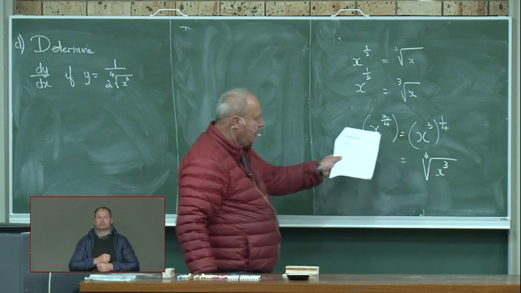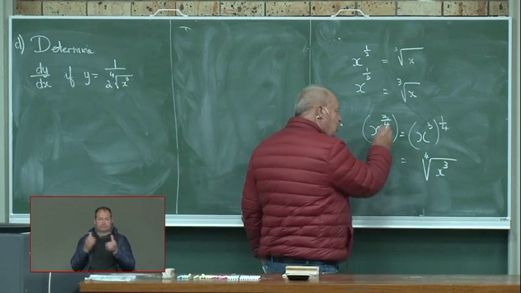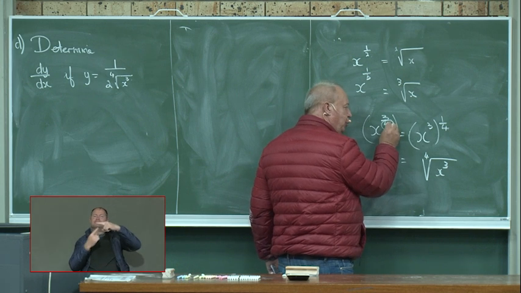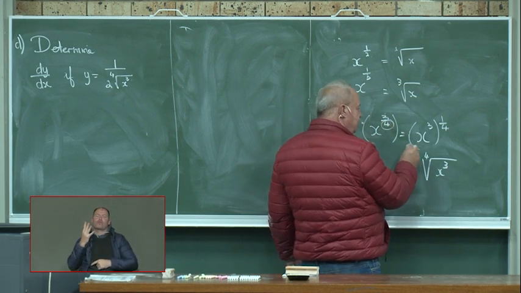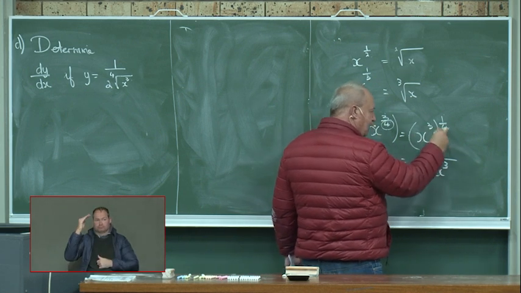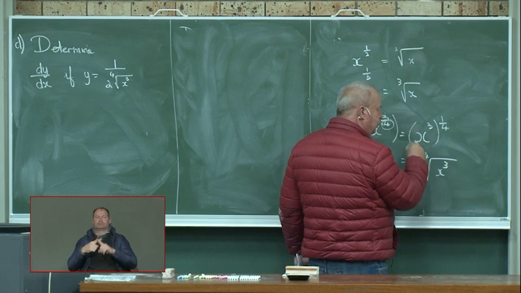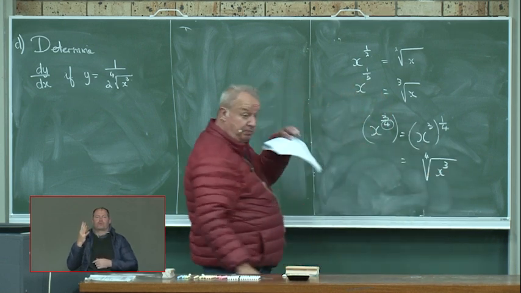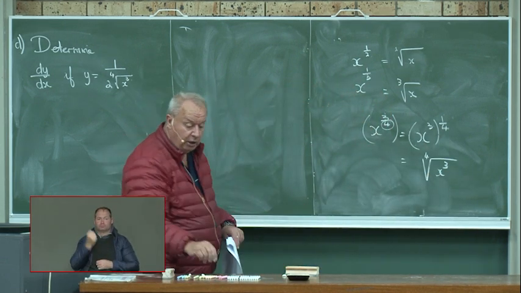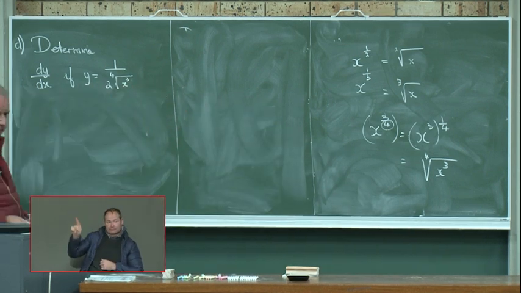Right. This x to the power of 3 quarters, I can break it up. The denominator tells me it is the 4th root of x cubed. This here is x cubed raised to the power of a quarter. 3 times a quarter is 3 quarters. So this tells me it is the 4th root of x cubed. Are you with me? Do you understand that now? Using that theory, let us apply it to the sum.